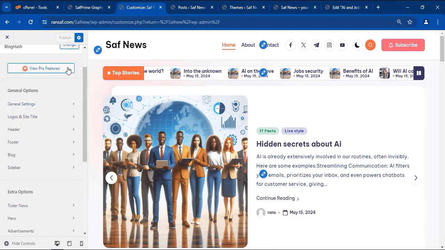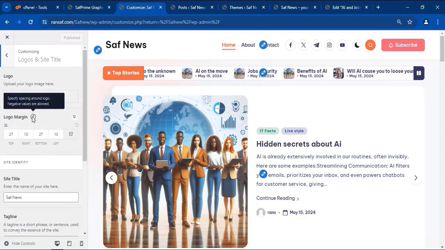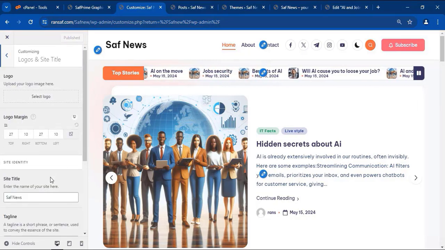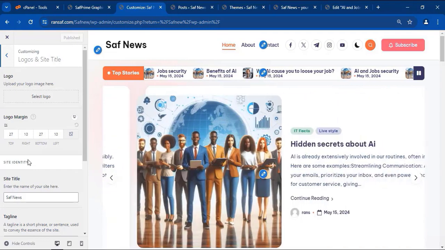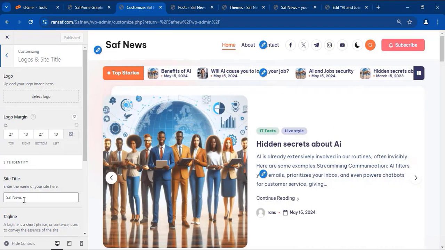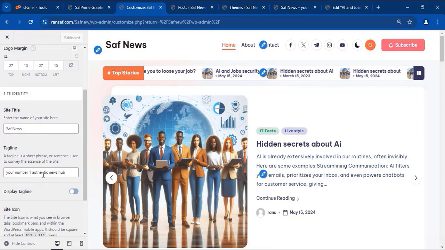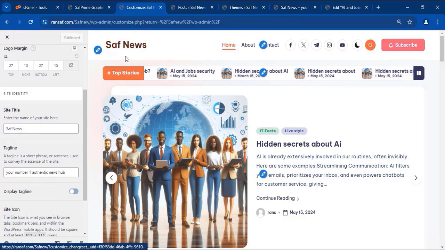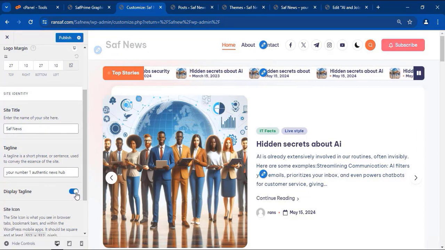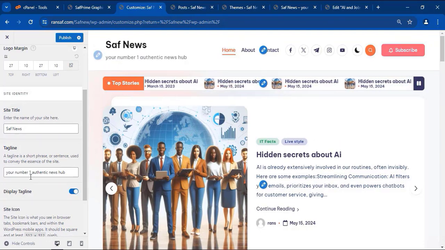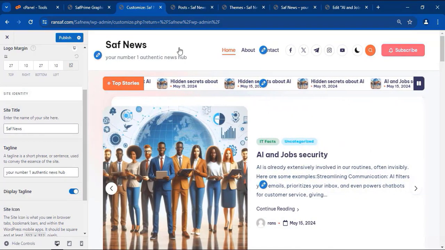Now the miscellaneous settings, you can leave them by default. So let's publish. Now we have logo and site title. So you can see that we have site identity and we have site news is here. The tagline, you see, it's not there, it's not showing. So let's show tagline. Your #1 authentic news hub.